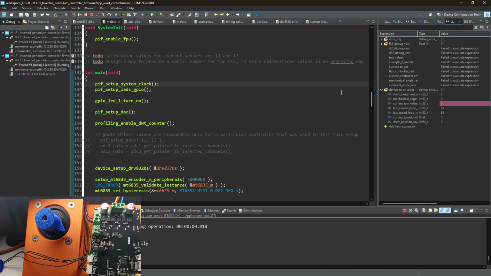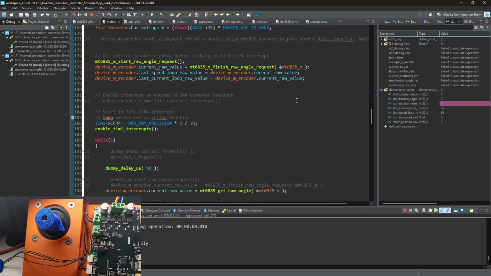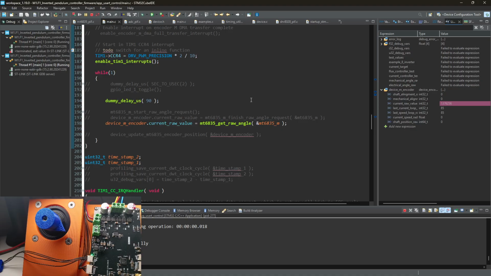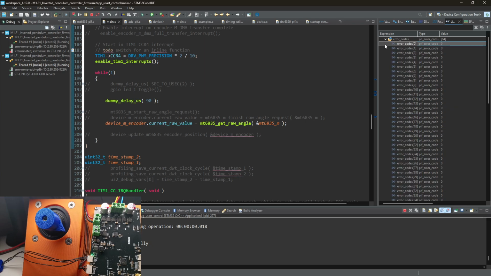Still jumps. Oof. Just oof. Okay. So sometimes it even gets 0. Any errors? No errors.